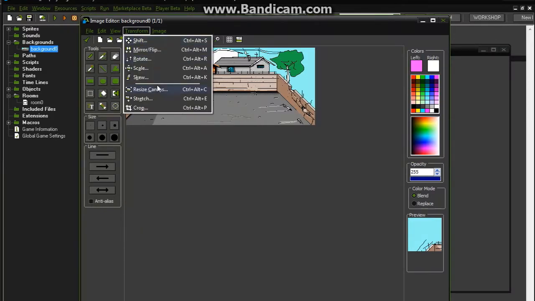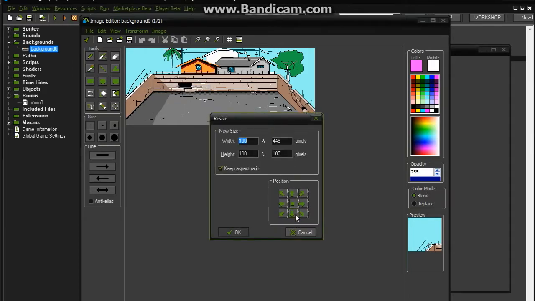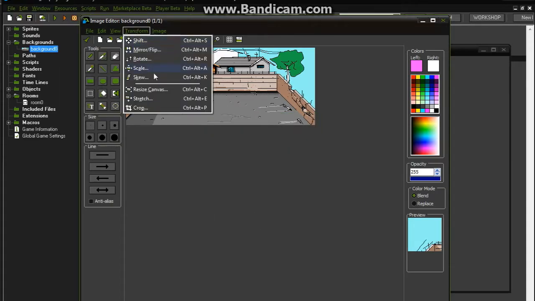So I'm going to go to transform, resize the canvas, click on the down arrow, and then I'm going to take away about 15 pixels from the top. Oh crap, hold on. Try that again.